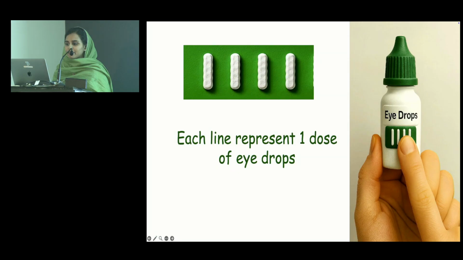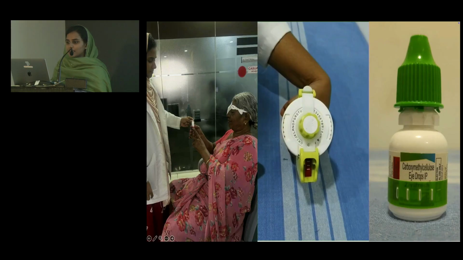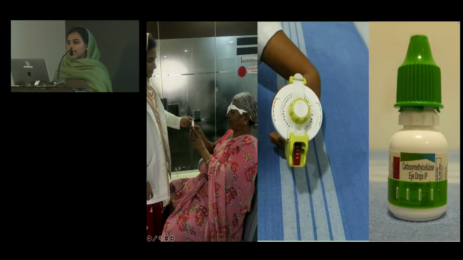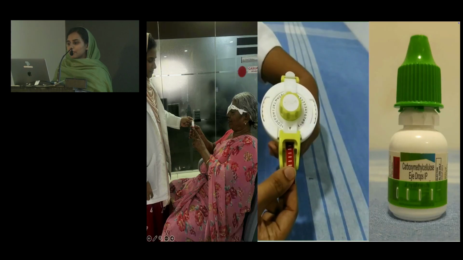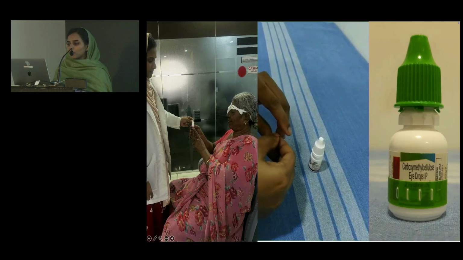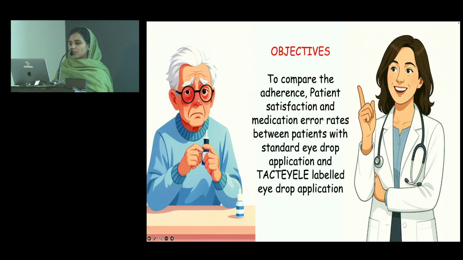For example, if we want our patient to put 2 drops 4 times, we can press the number 2 at 4 times. And this is how we use the tactile system, making the embossed label marker by pressing number 1 or the alphabet I, and cutting the label by pressing the scissors option, and it is attached to the eye drops. The whole process will take less than a minute only. It is not a time-consuming process.